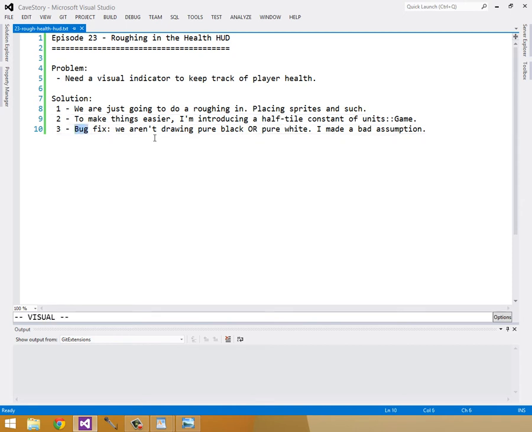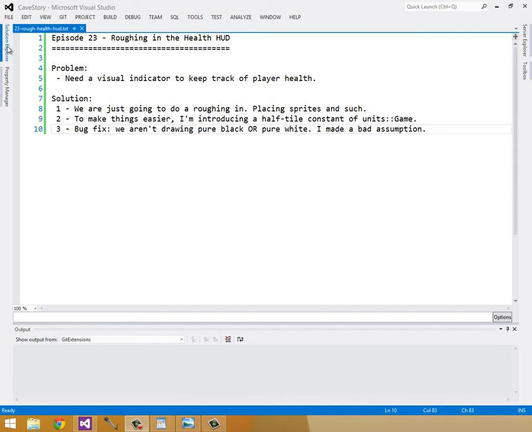And then one final thing is I introduced a bug way back in the beginning, and I thought I was making a simplification by using 0 for black, but apparently I made a bad assumption, and that's okay. I'd usually try not to make assumptions. In this case, I thought it would be easier, but it's come back to bite me. So we're going to fix that in this episode, and a good thing to keep in mind is when you make assumptions, remember that you made them, so that when you go back, it's a lot easier to find and test those assumptions rather than the things you know. So that's what we're going to do in this episode.